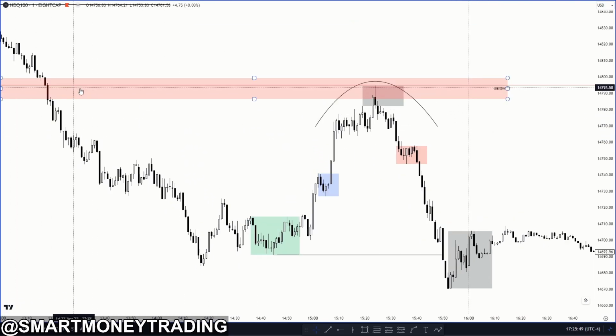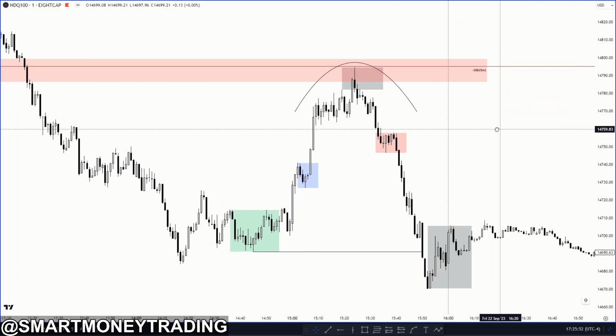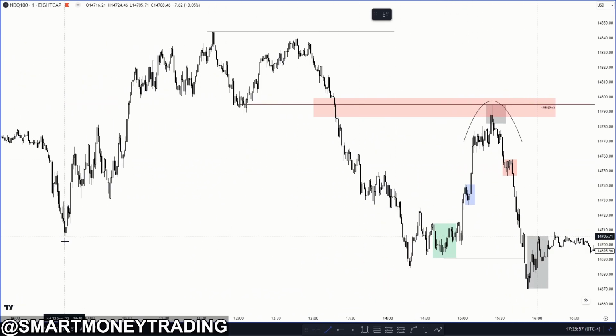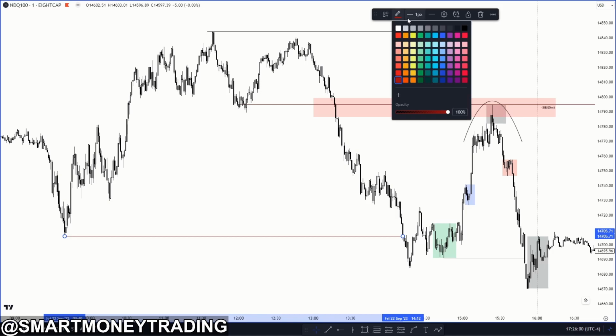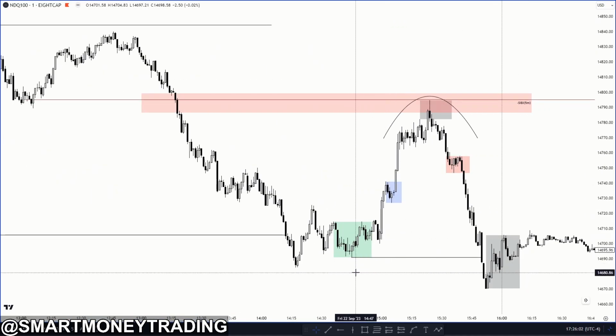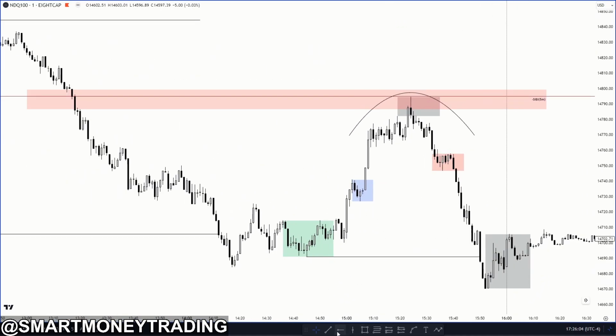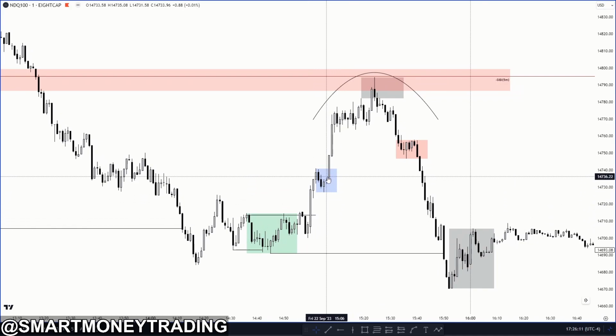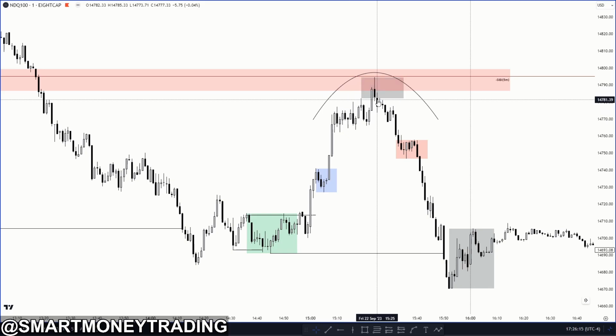So you have a hard time from drawn liquidity, a 15-minute sell side imbalance with a 15-minute order block. You can see we swept some sell side right here, and pretty much after that we started retracing, and then eventually we created a little short-term breaker, and you can see price respected it and rallied up. Then we had our first leg of distribution up, and then eventually we started consolidating, and then we had that smart money reversal.